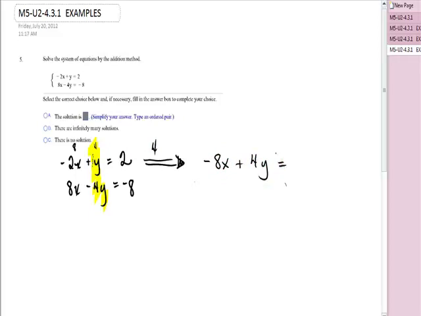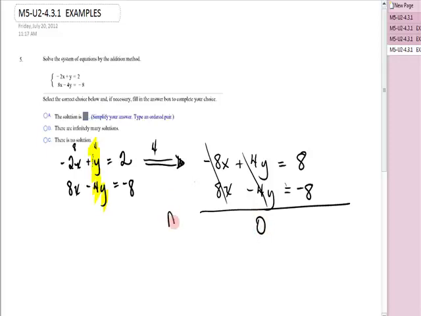And don't forget, 4 times 2 is 8. Some people make mistakes by forgetting to multiply this chosen number times the constant. 4 times 8, oh, I'm sorry, I'm not multiplying the second equation, I'm just copying it down. Now, I think you noticed that although I targeted getting opposites in the y's, once again, I got opposites in both. So adding those together gives me 0, because I am adding now. On the right-hand side, I get another 0.